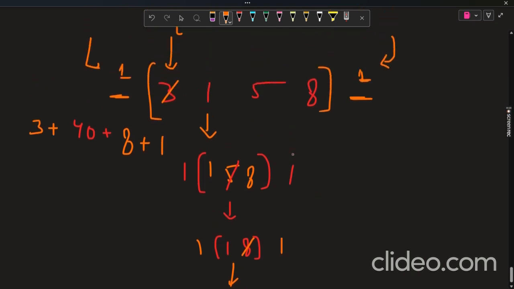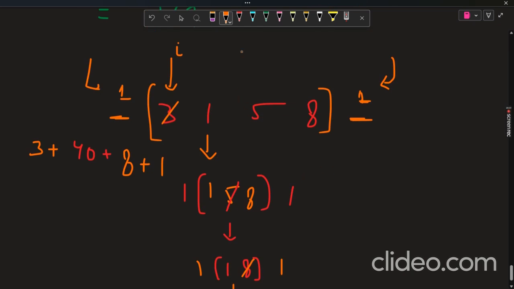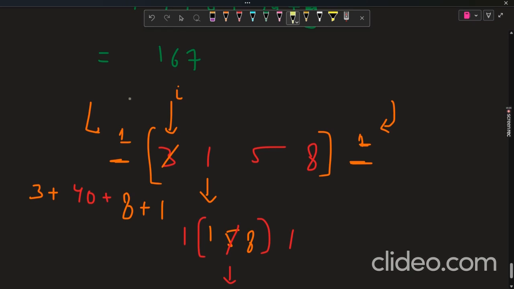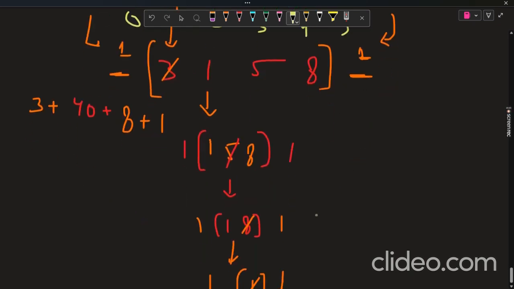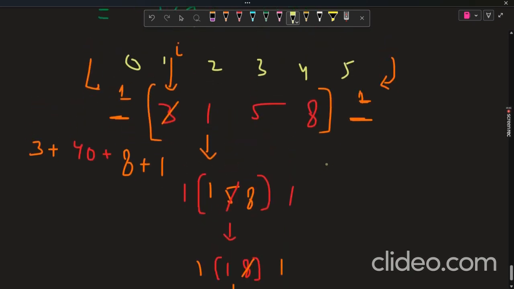So if I am following this sequence, let's now give indexes. This is index 1, this is index 2, 3, 4 and 5. So in this particular step, I am following this particular sequence where I have burst the first balloon or bubble, what you can say first.